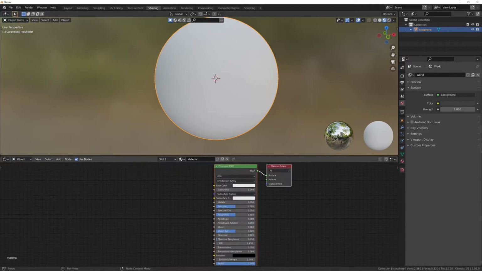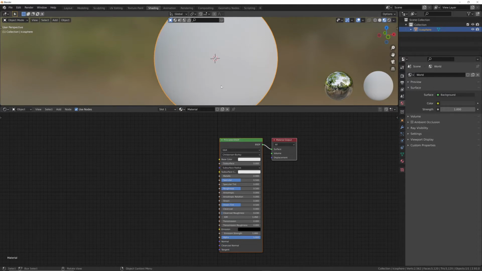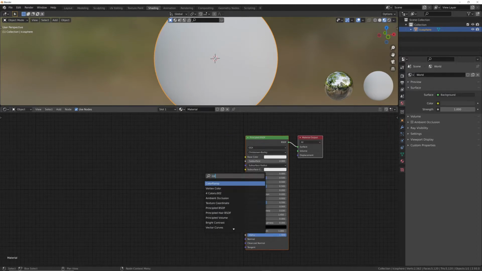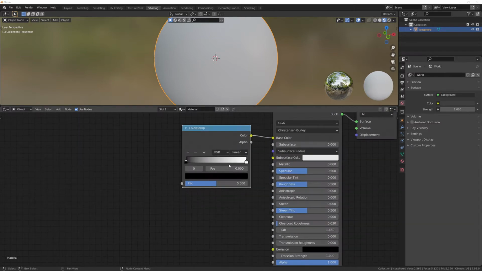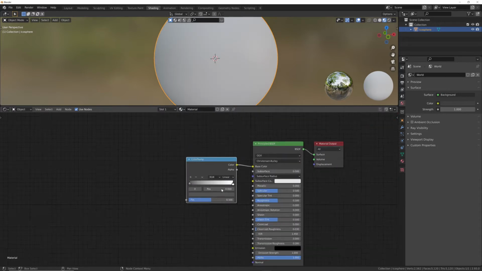So we're going to click the new button, and I'm going to bring this up because it doesn't really have to be that big. We can just kind of see what's going on already. So what we need to do here is get in a color ramp and pick the colors we want this marble to be. Now, marble does not have to be black and white. It can be kind of tan. It can be very, very dark colors. For the most part, though, we're going to maintain a white and a light gray for this particular marble.